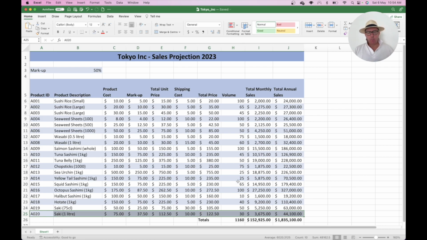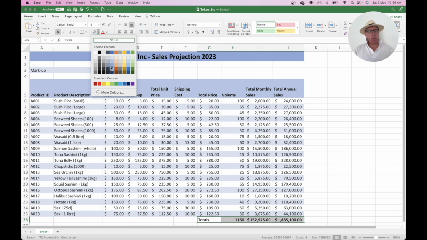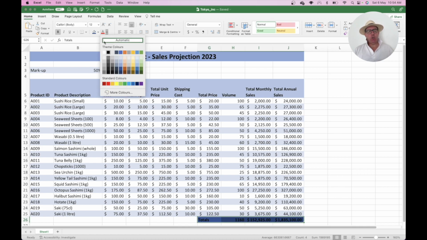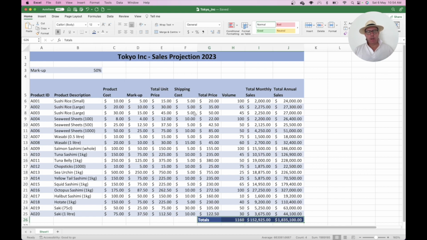What we'll do with the totals, though, I think we'll put these in a darker blue, just to make them highlight even more, because this is really what the analysis is about. So we'll go maybe down to one of these really darker blues. Well, I like the blue, but of course I can't see the numbers. That's no good to me. I know what we could do. If we go back and highlight it, instead of doing the fill, we actually do the font color, and we click on that, which gives us a drop-down menu. Again, we could choose any color we wanted to, but let's choose white, and that looks a lot better.